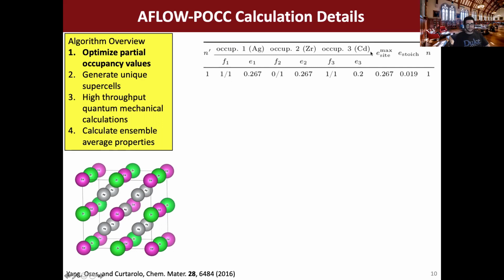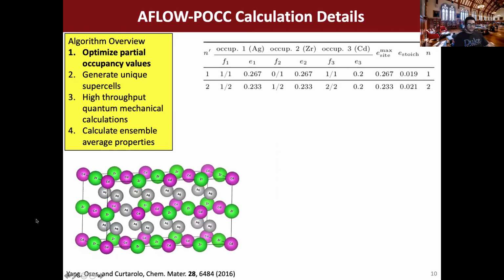And we can play the same game with the cadmium. Cadmium at this site: we had a vacancy of concentration 0.2 and cadmium of concentration 0.8 in the system that we want to model. If we want to model with one supercell, the best way to do it is to fill it with cadmium, because that's going to give us the lowest error. So the error of filling it with cadmium is now the concentration of what we missed by not putting a vacancy, which is 0.2. Okay, does that make sense? And we can play this game going forward.